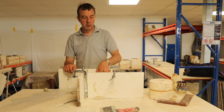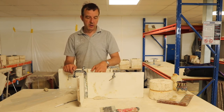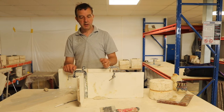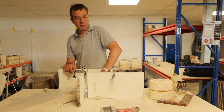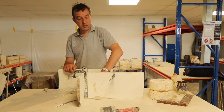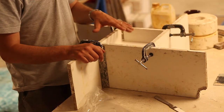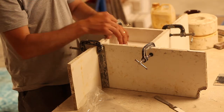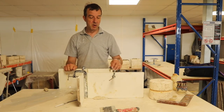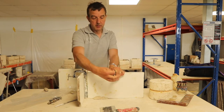The plaster will harden relatively quickly, and you'll feel as it thickens, it becomes hard, and then it becomes warm, and over a large surface area it might actually become quite warm, and on a cold day you can see steam coming off the top. Once that heat has gone, then that plaster is set and it'll be ready to demould. So I'll undo the clamps and see what we got.